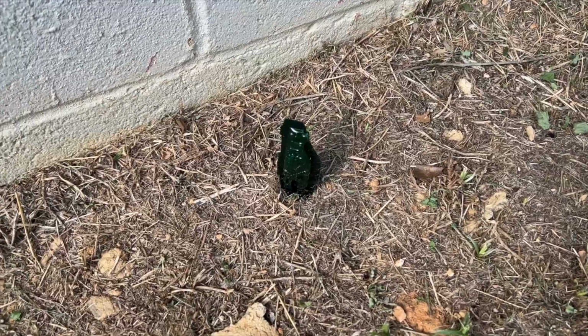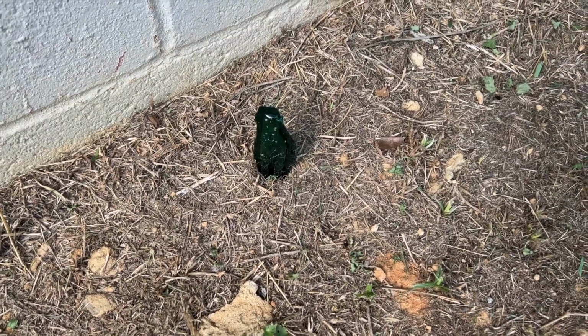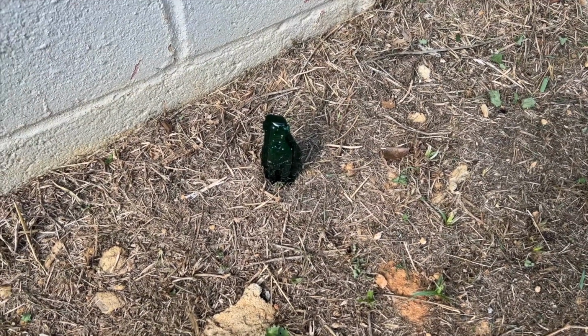And there we go. That'll do it for these outdoor ant bait stakes. Again, we purchased this product because we needed it. Seems to work great.